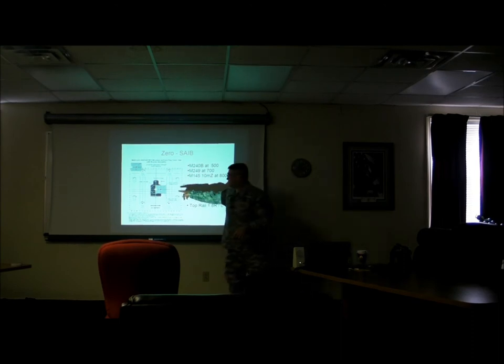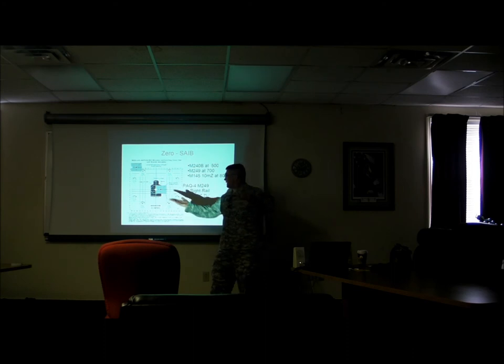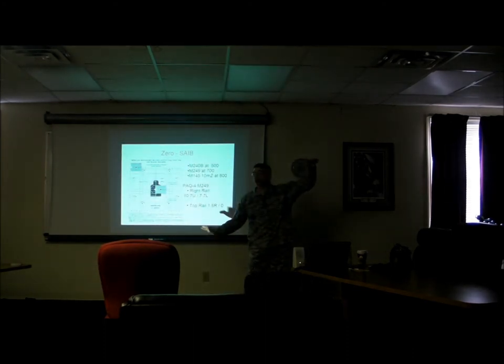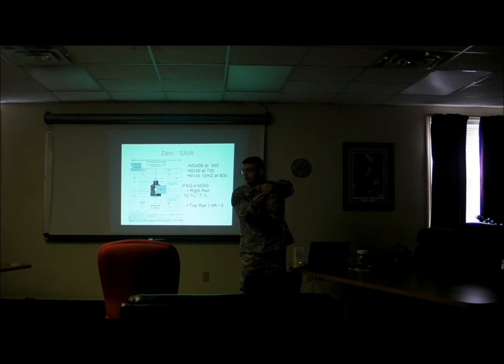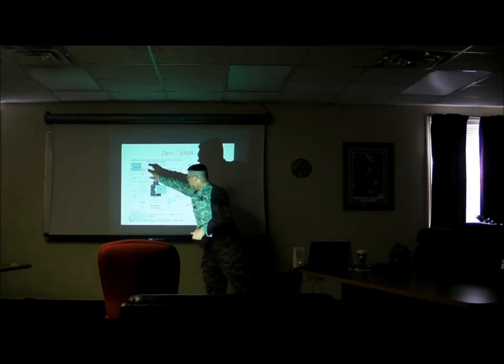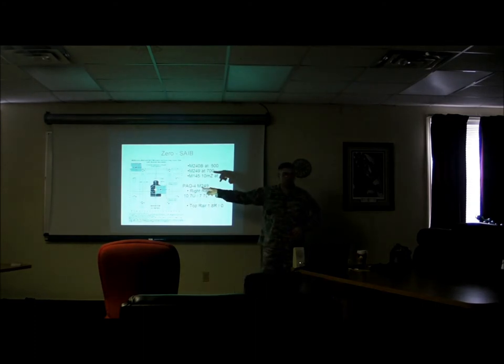So what you're trying to do is set this up with a case of mounting it on the right rail, my laser's here, my point of impact's here, so that at some known point downrange, well, 400 meters in this case, they're going to eventually intersect. And that would be your zero point, okay? And I use this because it was an extreme difference for the same optic on the same weapon system, just to show how much of a difference that makes.